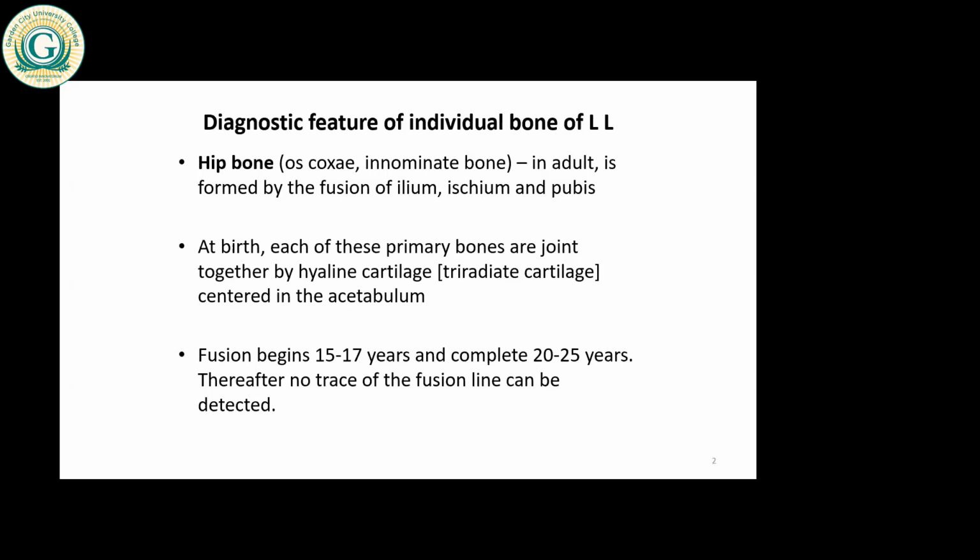Okay, so what we say is that the acetabulum area that forms the joint for the 3 bones, the fusion of it even starts 14 to 17 years. So let's take a baby girl born. When she reaches 15, the hip or acetabulum joint, that triradiate cartilage joint, is not yet fusing. So it means that below 14, the hyaline cartilage is still there. By 20 to 25 years, that is when this line is fused.